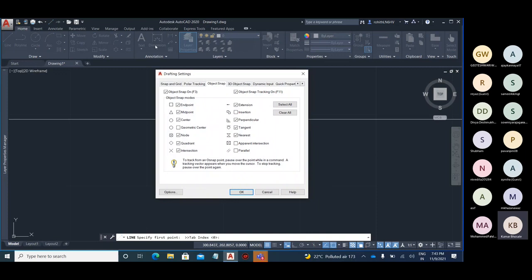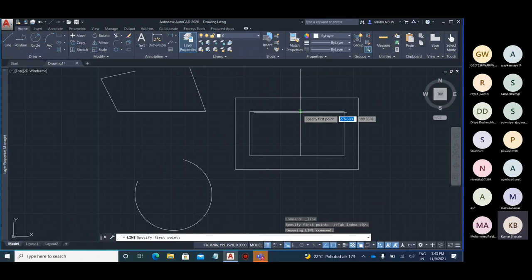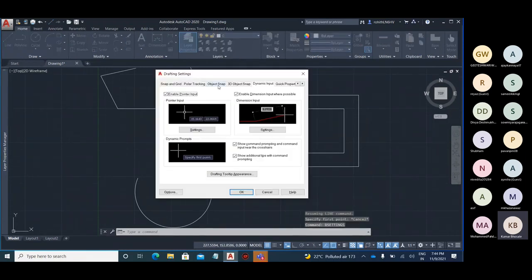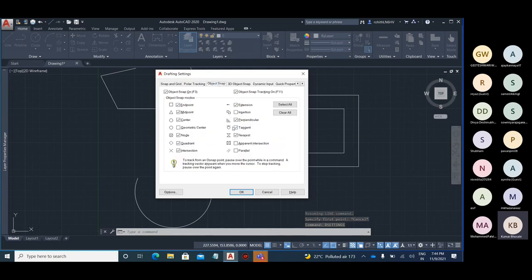So go to object snap settings. You can go over here. This can be opened from a different option also, that is your D settings. Type D settings over here and you can click on object snap. So this is your object snaps. Two ways to open these settings. Over here you can see the shapes: a square for the endpoint, a triangle for midpoint, a circle for the center, a circle for geometric center, an X mark with a circle for node, quadrant points like a diamond shape, an X mark for the intersection. All this is given over here. You can see this is the nearest point example.